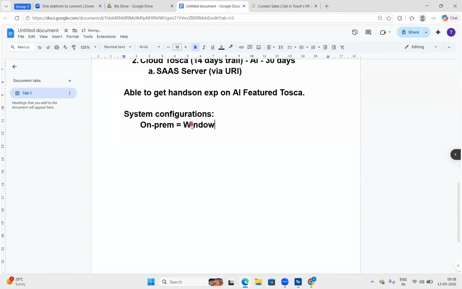The Windows system supports Windows 10 or 11 only. Minimum 8 GB RAM is required. For hard disk or SSD, if you have a hard disk that is fine, if not, SSD is also fine. And for the processor, you can use any processor.